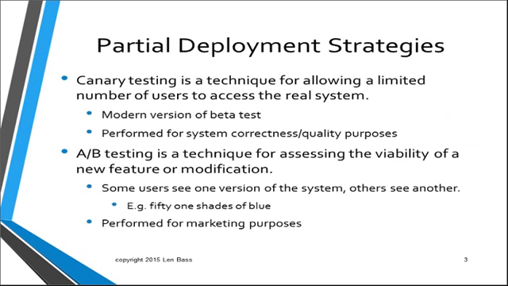So partial deployment strategies, there are two of these. There's canary testing, which is a technique for allowing a limited number of users to access the real system. It's the modern version of beta test, and it's performed for system correctness and quality purposes, especially things like performance and reliability. There's also something called A/B testing. That's a technique for assessing the viability of a new feature or modification. So some users would see one version of a system, others see another.